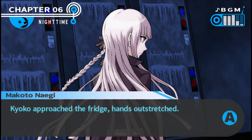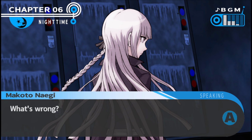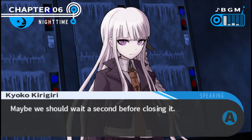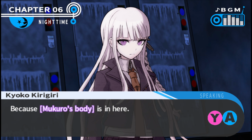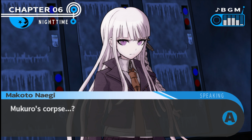Kyoko approached the fridge, hands outstretched, but suddenly she stopped. So, what's wrong? Listen. Maybe we should wait a second before closing it. Okay, how come? Because Mukuro's body is in there. Okay. Mukuro's corpse. Mukuro's body is inside the fridge.